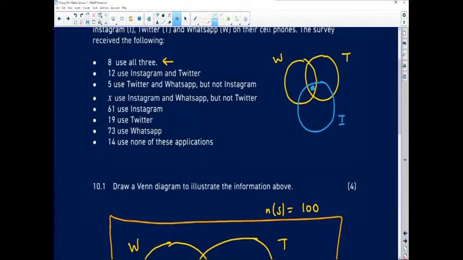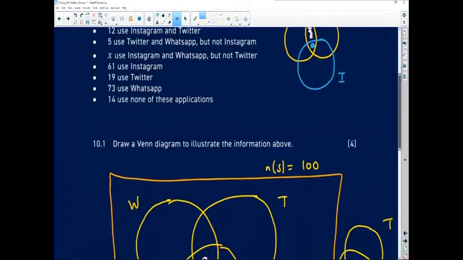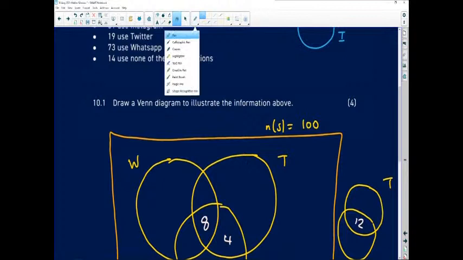And the W and the T is only happening where? It's only happening here and nowhere else. So that's where the 5 is going to go. Once you add that blue dot that you have there, you're now adding people that are inside the Instagram circle as well. So that means we can take that 5 and write it as a value without any concern. Exactly here. Those people that you see there are on Twitter and WhatsApp, but not inside the Instagram circle.